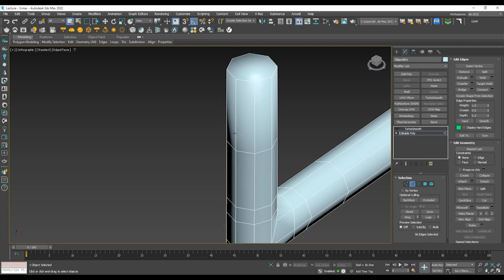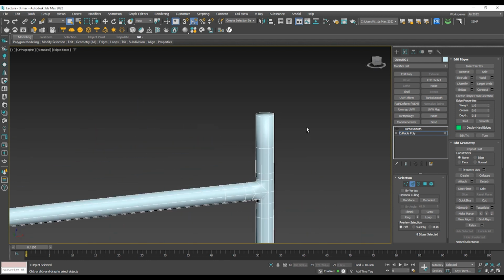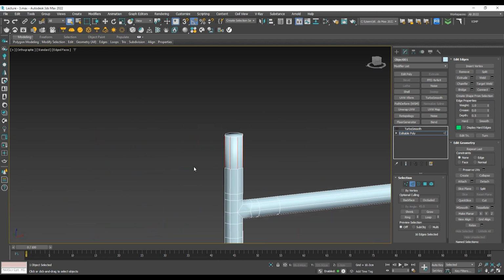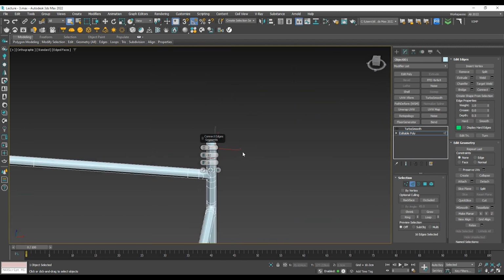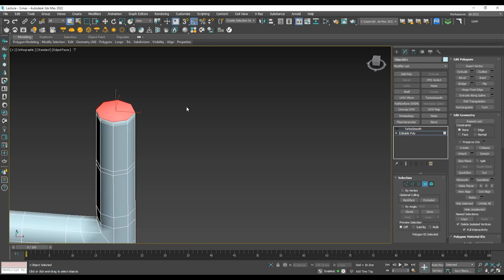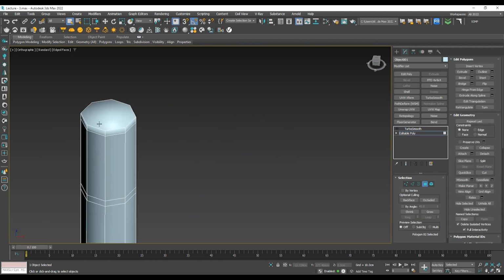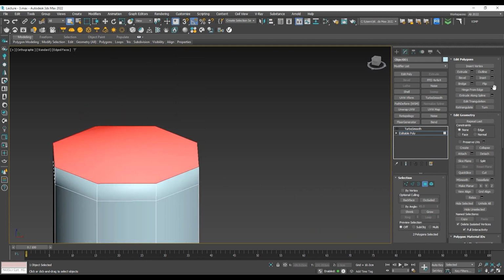So let's add some controlling edges. I'm here in the front view. Select this edge and this edge and apply connect. Let's make it 2 and add a little gap somewhere here. Okay, perfect. And for the top part, let's select this face and this face and press insert.